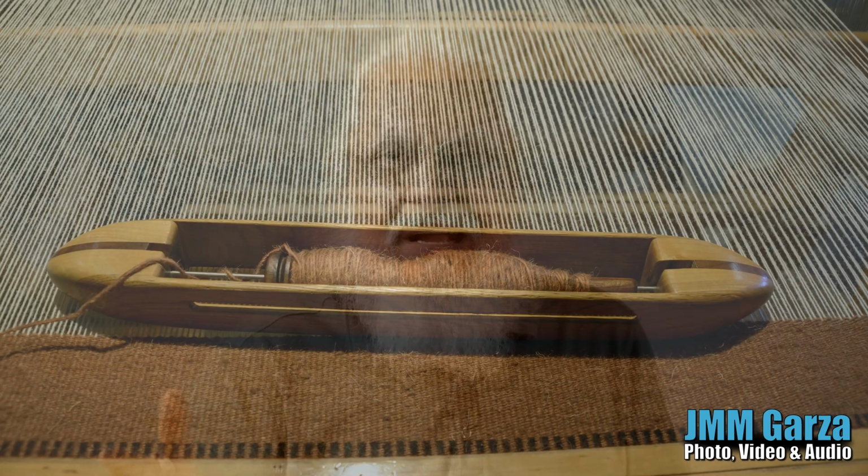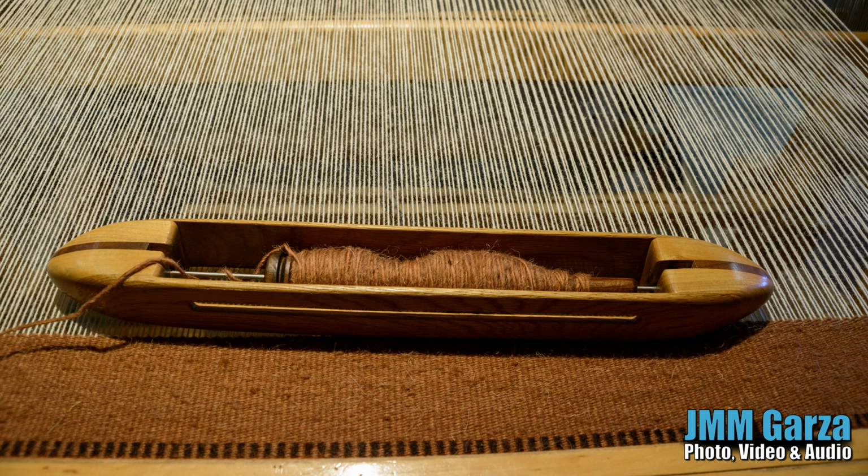This has been Jesús Manuel Mena Garza. Have I photographed a lot of wildlife in the past? Not really. I photograph a little bit of wildlife, just a tiny bit. Mostly infrastructure, people, and landscapes. About 90% of the photographs that I've taken, exhibited, shown, and had published are people, groups, and those sorts of activities. So I'm pretty much a documentary photographer.